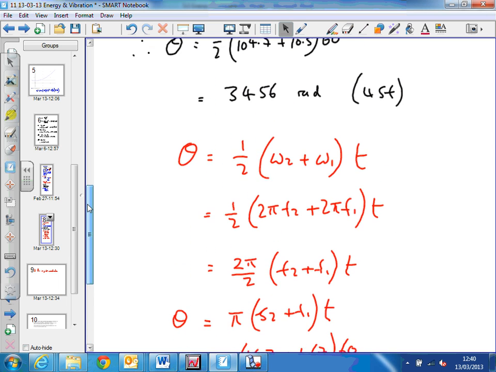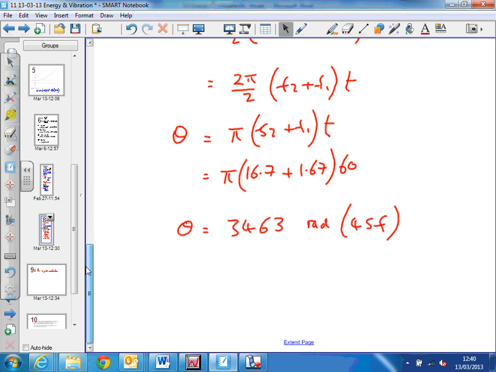Comparing that to the one we had before, 3,456, there's a difference. And depending on the numbers you use, you might get different answers yet again. There are major issues around accuracy. And one way around it is to try and simplify the formula, which I did here, before you put the numbers in. The more times you carry out a calculation and round your answer and then put that number in, the worse the accuracy of your answer is going to be. So if you're after an accurate answer, you've got to consider things like that.